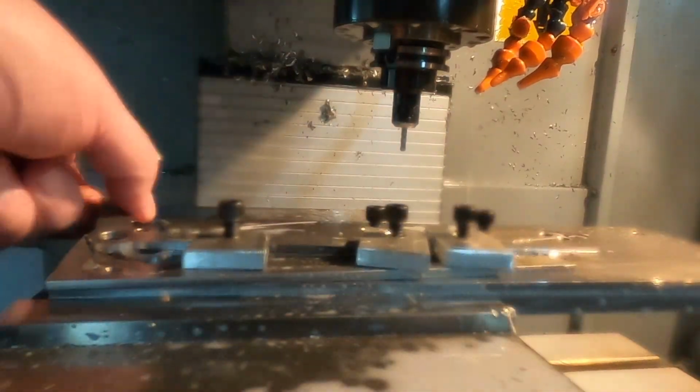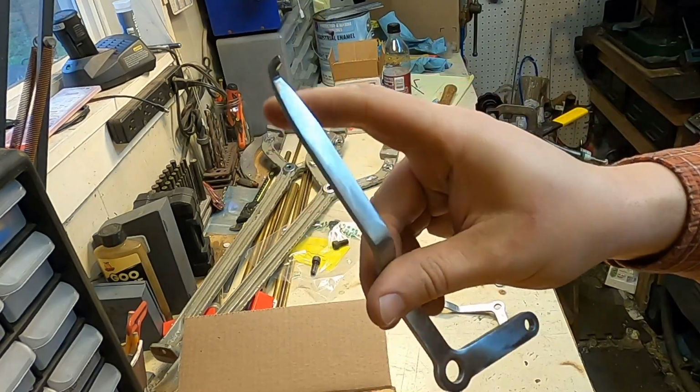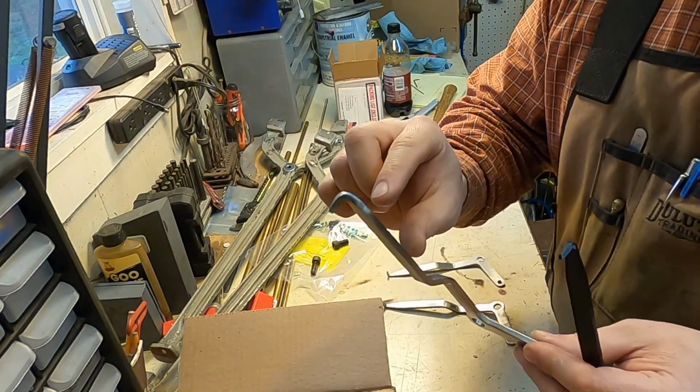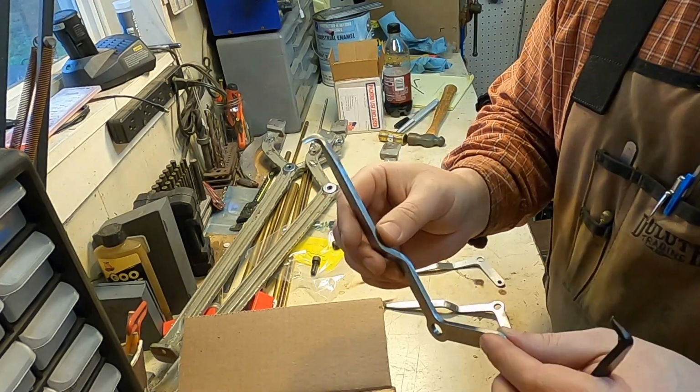So about a year ago now, I cut some of these. I bent them, recorded everything, but the problem is this is too big. Didn't change the design, I just shortened it by 3/4 of an inch. But these turned out pretty nice.